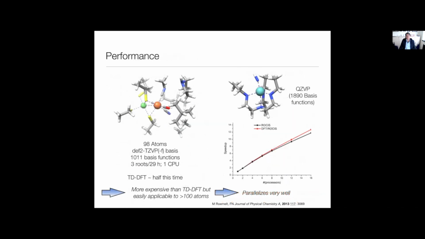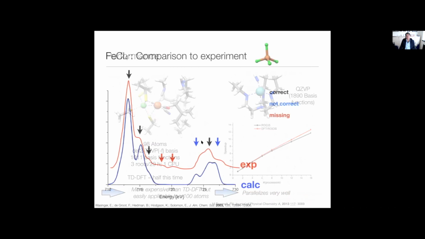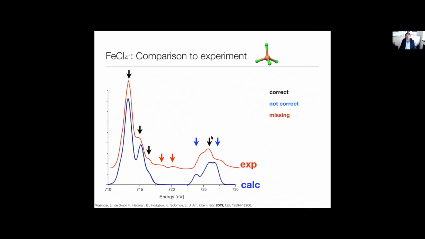Yeah. You can calculate somewhat large-ish molecules. As I said in the introduction, it was 100, 150 atoms maybe. By now, we have the so-called PNO ROCIS method that can go further, and that basically gives the same results. But the nice thing is now you can actually calculate transition metal L-edges. Here is the example of ferric tetrachloride, and the agreement between theory and experiment is pretty good. So you get all of the principal features, but a few features that are here in the experiment are missing.